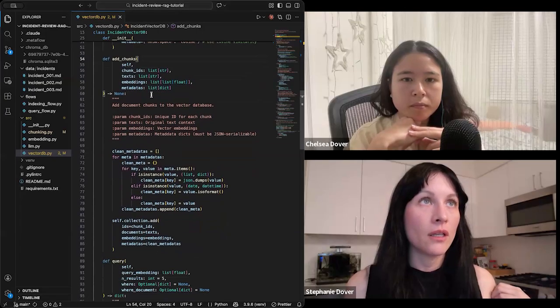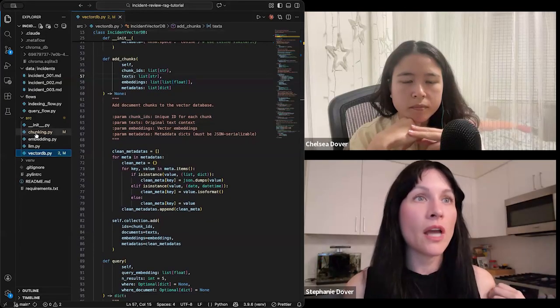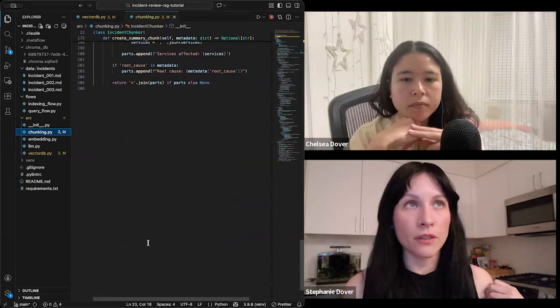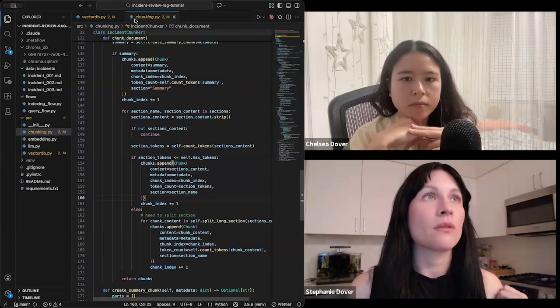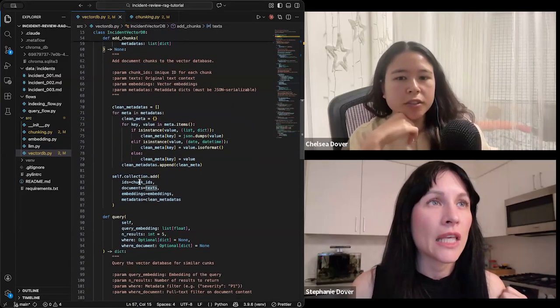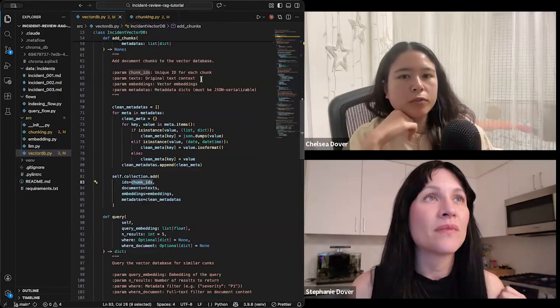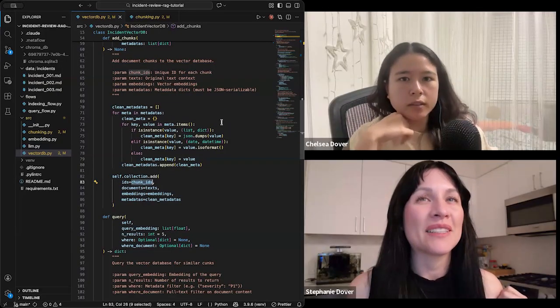So we have the chunk IDs, which you might remember we added before. It was literally just the chunk index, I think, is actually what we're using. Is that more for demo purposes? I think it's for demo purposes.